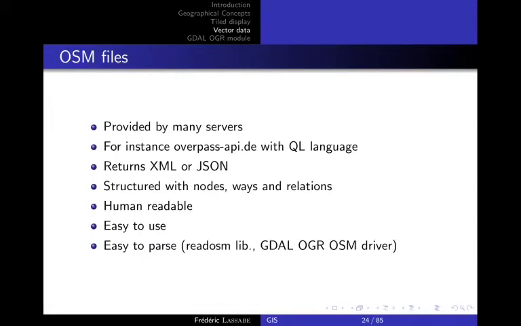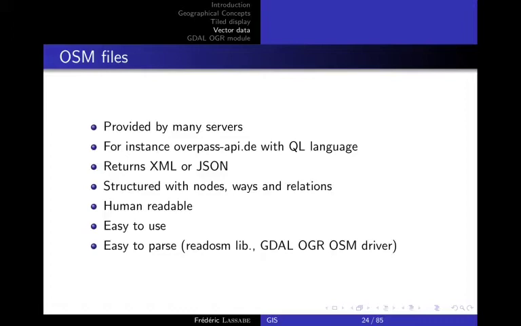On the other hand, the OpenStreetMap files are provided by many servers. For instance, overpass-api.de, which provides QL language, and it will return XML or JSON files as a result. All of these results are structured the same way. First, you will have nodes, which are defined primarily with their coordinates.